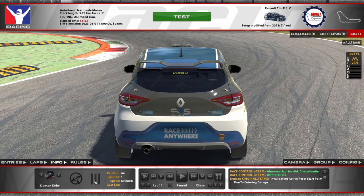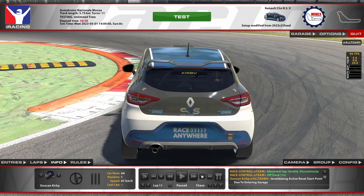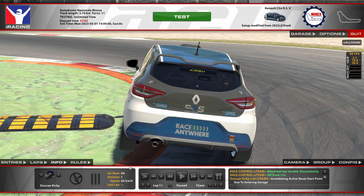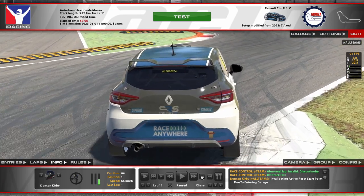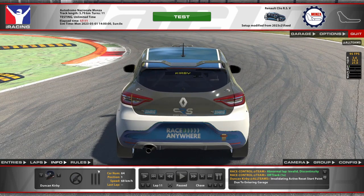You'll see I'm off the throttle now and I'll probably have a little touch of the brake to get the nose in. I am squeezing the brake there, so whether I need to make some adjustments, because I could have probably got that nose in a little bit more. So there's another little mistake there. So like I said, there is probably a bit of time in this lap.